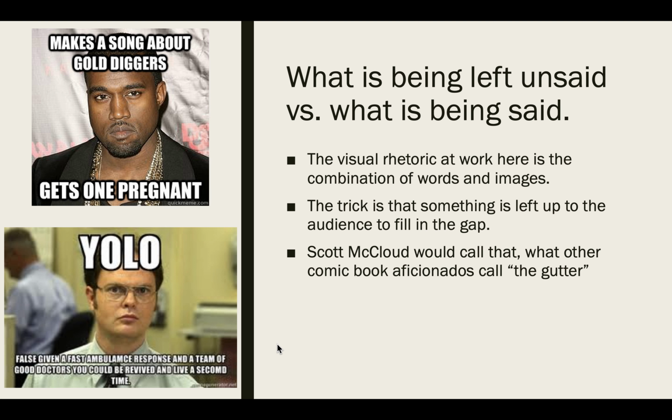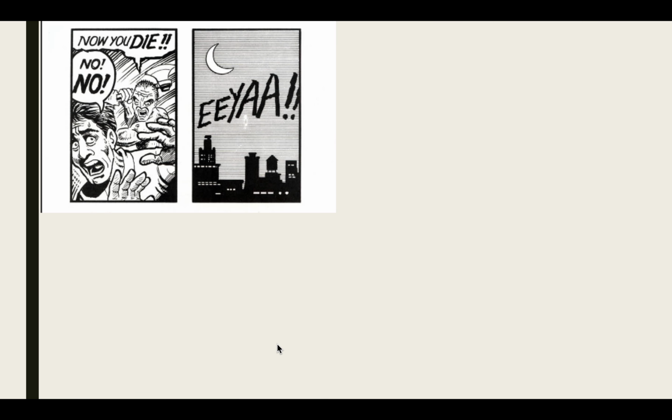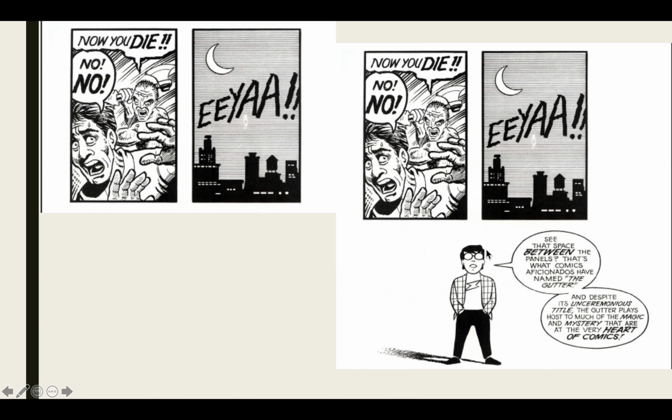Now, what memes are typically relying on, that something being left out, is what comic book aficionados like Scott McCloud call the gutter. You'll see here an example of the gutter. Two images. This white space is what we're paying attention to. Okay? The space between the panels, that is what comic aficionados have termed the gutter. And despite its unceremonious title, the gutter plays a part in the magic and mystery that are at the heart of comics, because what happens here is your mind, just like with a meme, fills in something that you assume to know. You are left with something where you fill in the gap.